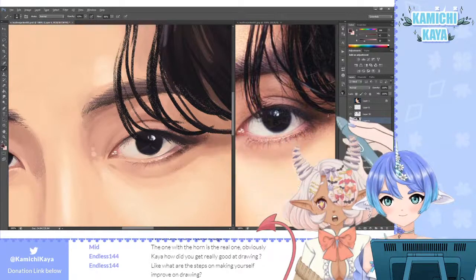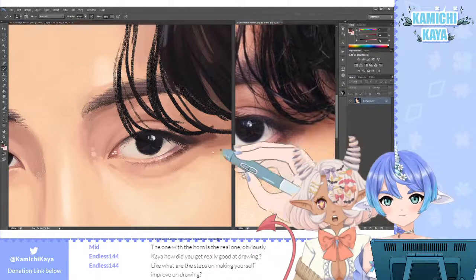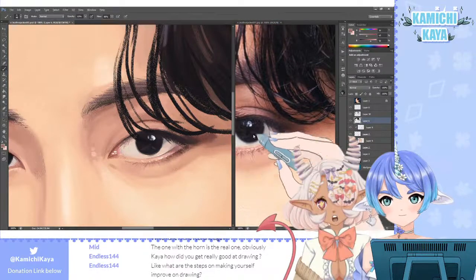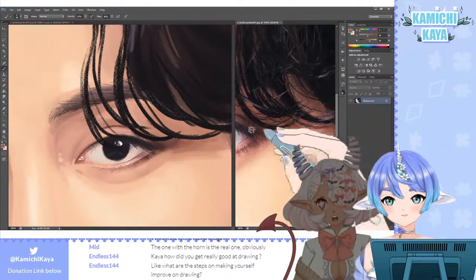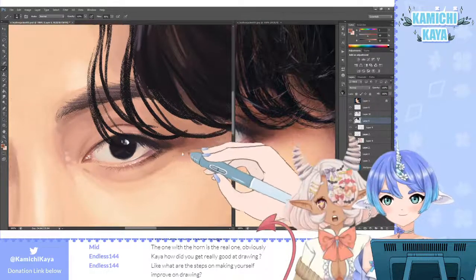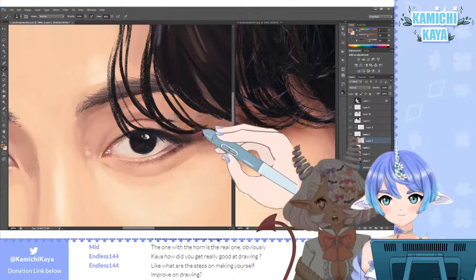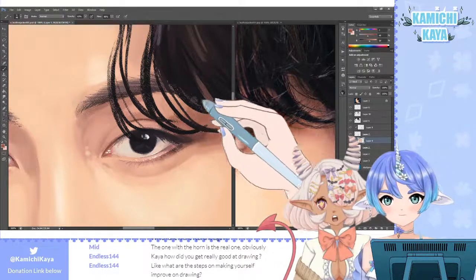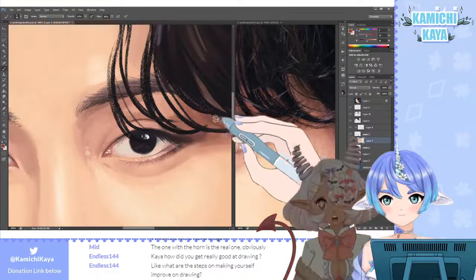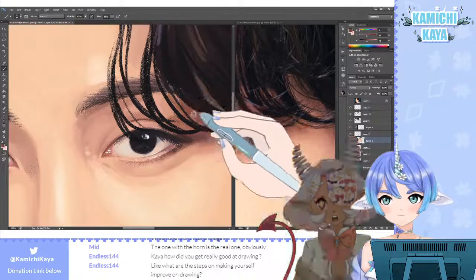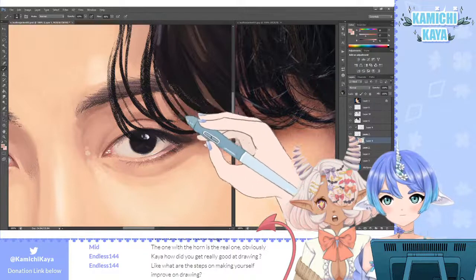Finding a reference is very hard sometimes. Oh, 100%. Finding references can take a while, but finding a good reference can help you in the long run and increase your quality for sure. Make sure you save it. You just got to be a little patient and know where to look. I get a lot of my references personally from Pinterest, because they have a lot of really great stuff there. But yes, I definitely agree. Finding a reference is not an easy task at all.